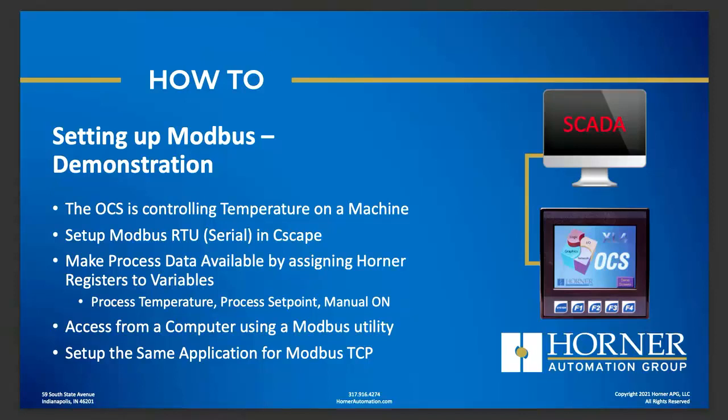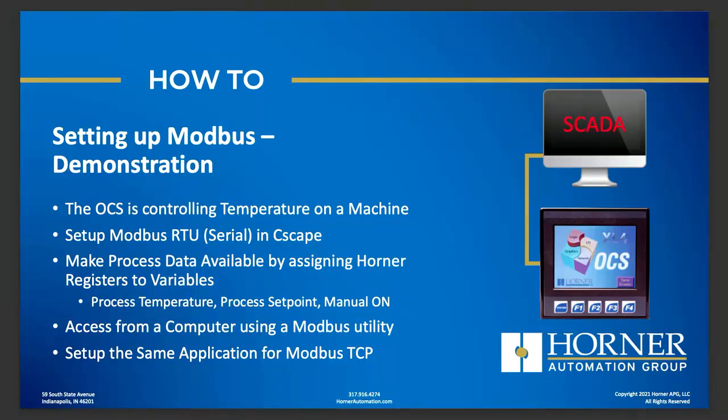Now, I'm going to be showing you variable-based advanced ladder. And with variable-based advanced ladder, one thing you'll remember is we don't typically map traditional registers to variables unless we have to. When do we have to? Well, we have to do mapping to traditional registers for real-world I/O, I's, Q's, AI's, AQ's. And then in the case of Modbus, when we want variables to be accessible over Modbus, that's another scenario where we actually have to map our variables, at least the ones that are going to be mapped to Modbus.